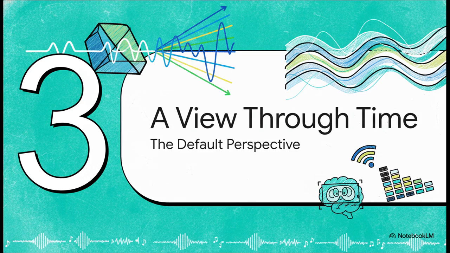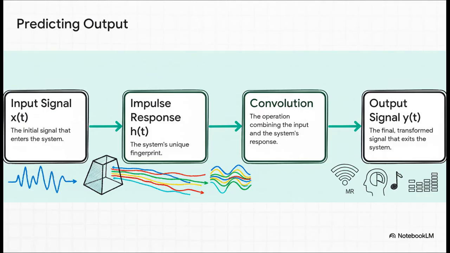So the most obvious way to look at all this stuff is just watching it happen over time, right? We call this the time domain. We see a signal go in and we see what comes out. Seems straightforward, but predicting exactly what's going to come out, well, that's where things can get a little tricky. So to predict the output, you need to use this mathematical operation called convolution. Basically, you take your input signal and you take the system's fingerprint, that impulse response we talked about, and you kind of mix them together. But mixing here involves some pretty intense math. It works for sure, but it can be seriously messy and complicated. It's like trying to bake a cake using calculus.